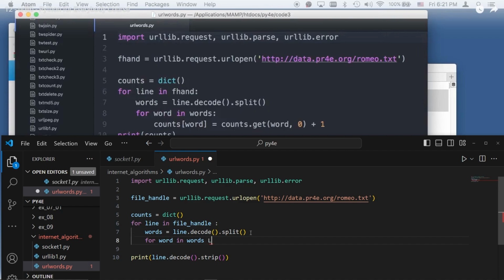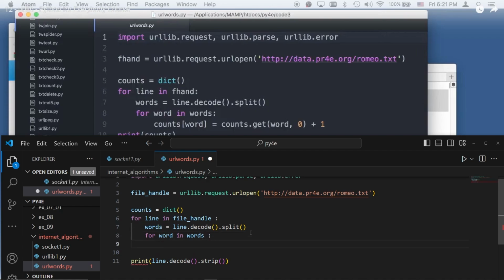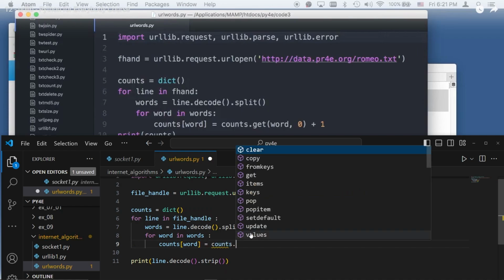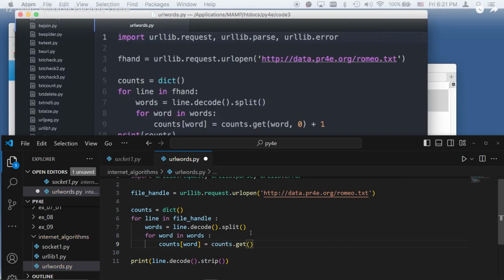We're going to say inside of this list, for each word in the list, we're going to say the dictionary counts at word is going to now equal counts.get word or 0 plus 1.